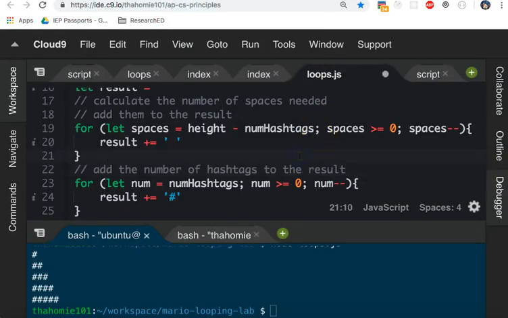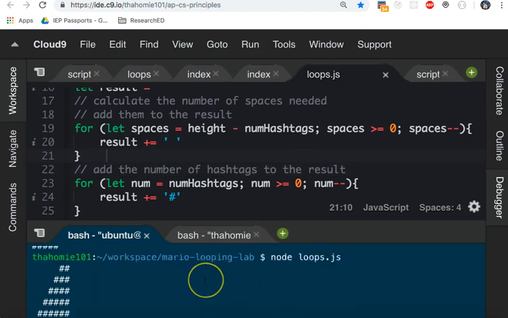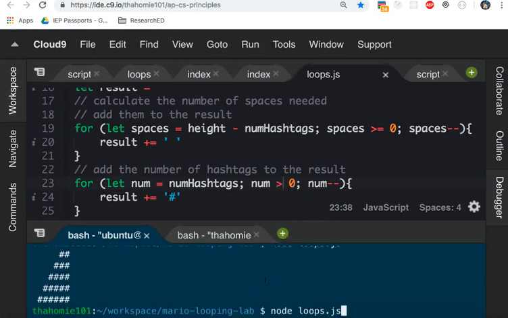The reason why that actually works is when we run this code, let's see what it looks like. It now counts upwards. Oh, I think it's supposed to be just greater than 0. Yeah, there you go. And so now it builds the pyramid up like this, which is exactly the direction we wanted. Right?